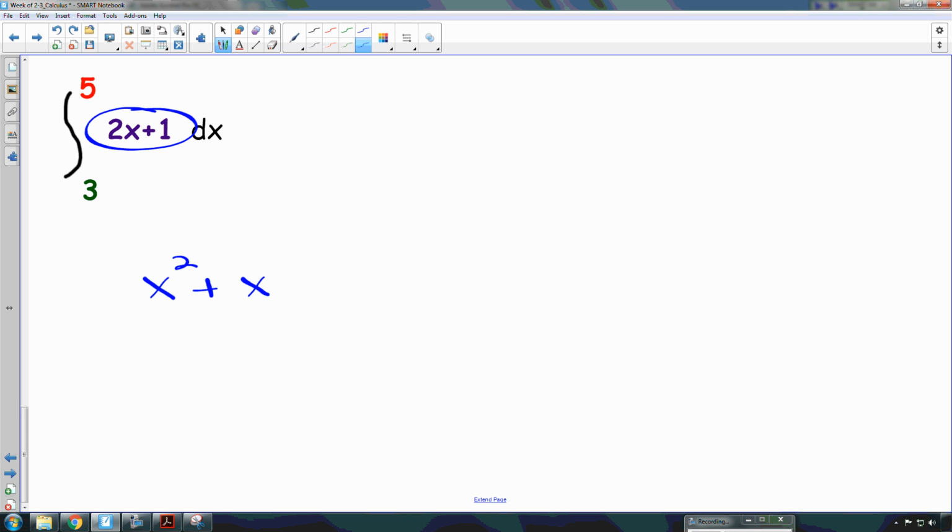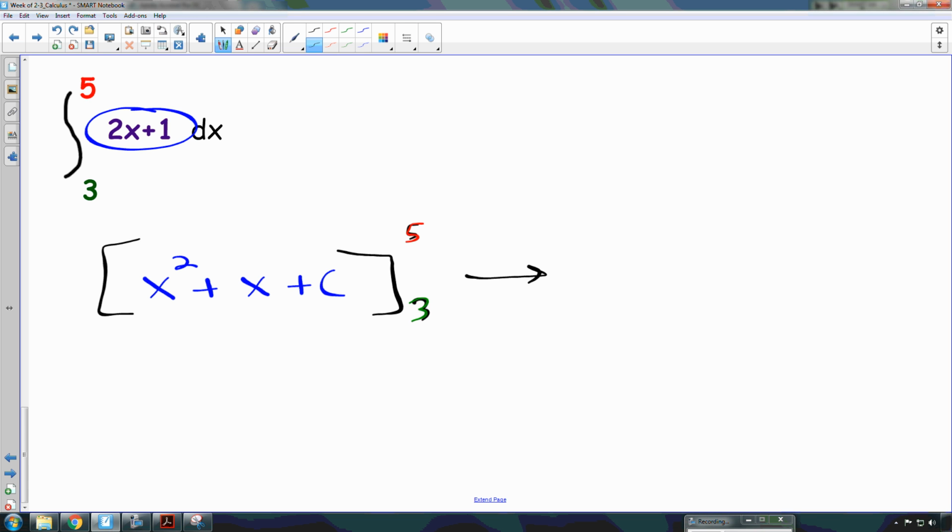And yeah, you'd have a plus c here. So if you think about this for a second, this is what you got when you antidifferentiated it. Well, I'm going to put the 5 and the 3 over here, the same 5 and the same 3 from up there. Just so you know, this is the red 5, and this is the same 3. Again, you don't need to know this. This is the foreshadow part.